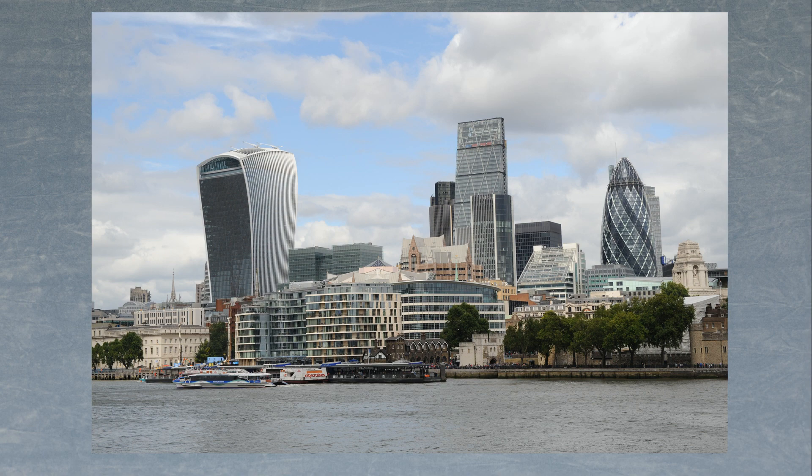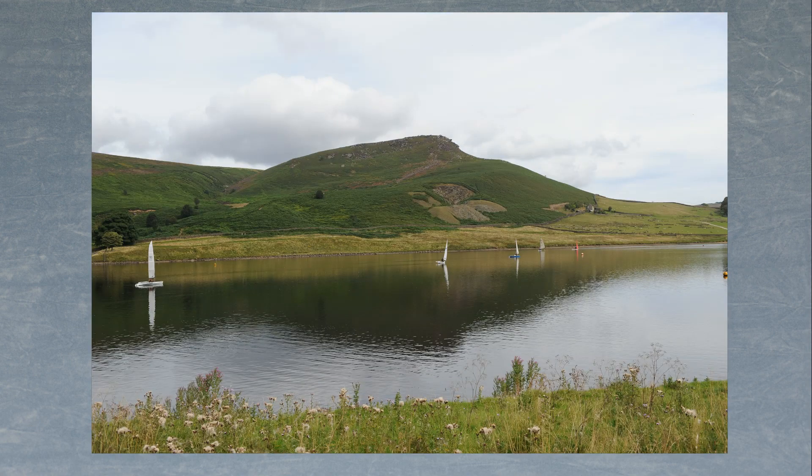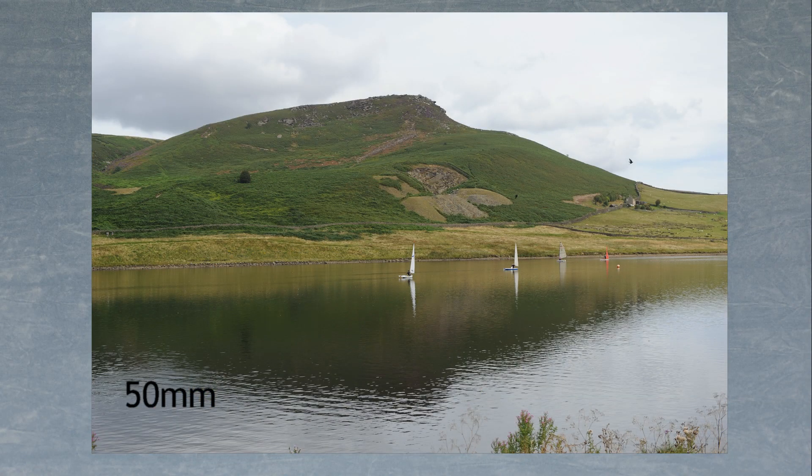The exact size of this standard focal length depends on the size of film or digital sensor format you're using. On DX format cameras this standard angle of view is achieved with a focal length of only 35mm, and on medium or large format cameras a focal length of 80 or 90mm is needed. To illustrate this: a 35mm lens on an FX body has a much wider angle of view than the standard lens at over 60 degrees, making it quite difficult to be sharply aware of all four corners. Here's the same view taken with the 50mm standard lens — it's much more feasible to keep all parts of the scene in your central vision without needing to move your head or eyes at all.